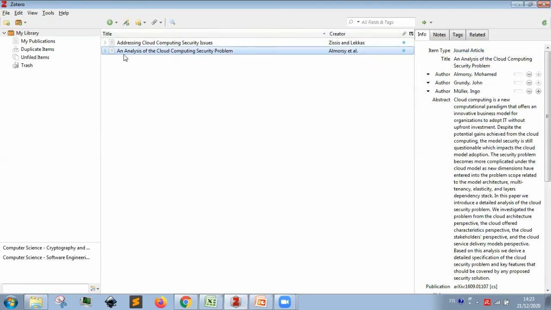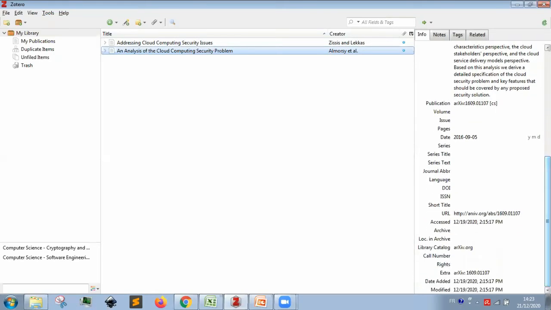For example, this one is an article, an analysis of the cloud computing security problem. Here you can find the item type, whether it is a journal article, a book, or a report, the title and the authors, the abstract, which is sometimes available and sometimes not, and other information.